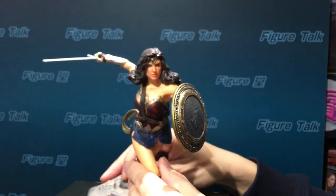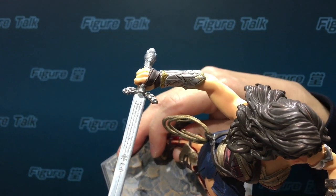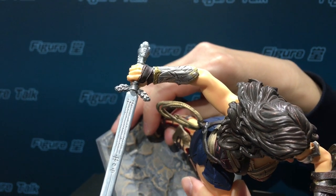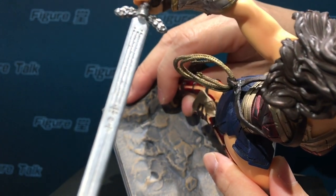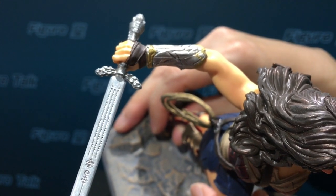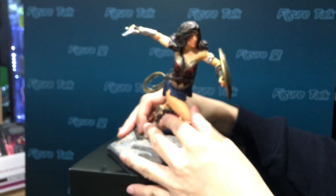I think another thing is the sword. The blade has some minor structuring, minor words or scripts on it. I don't know what it says, but in the product they made it appear, and in a very detailed way for such a small scale, only 20 cm. For such a figure or statue, it is quite detailed.